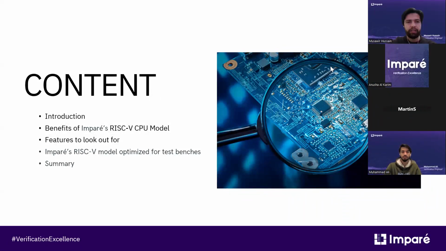Let's take a quick look at our agenda to give you a roadmap for our time together. We will begin with the introduction, where we will provide a brief overview of what the Imparé RISC-V reference model is. Next, we will discuss the benefits of using a SystemVerilog-based RISC-V reference model, focusing on how it enhances verification efficiency and accelerates development. After that, we will move on to the key benefits, highlighting the model's capability with UVM environment, support for RISC-V extensions, and customization capabilities. Then we will focus on a comparison of the Imparé RISC-V reference model and a software-based model like Spike. Finally, we will conclude with the summary.